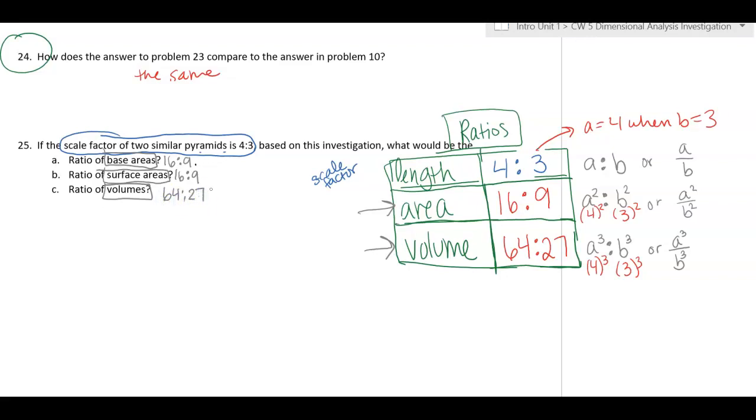So is the basic idea of this okay? What you're going to have to know from this is this relationship. This isn't really a formula. This is just a way to write down this relationship that I'm seeing that you're going to be responsible for knowing, okay? That if you know this ratio, a ratio of areas is the squares of those numbers, and a ratio of volumes is the cubes of those numbers.